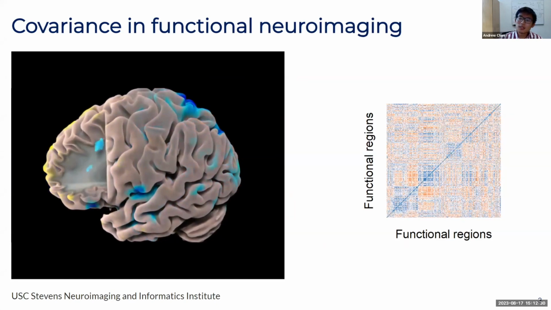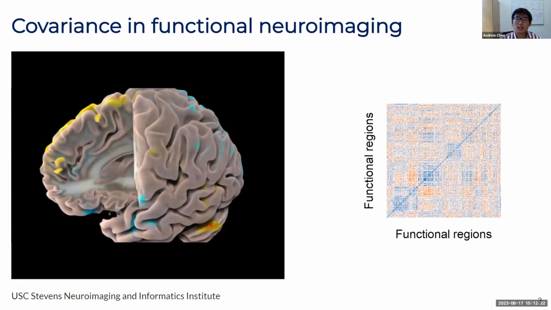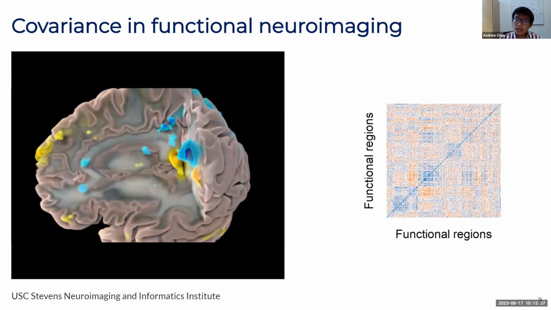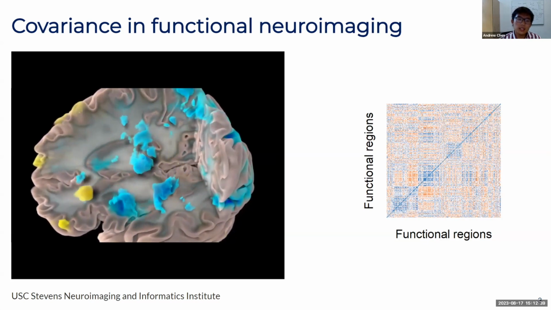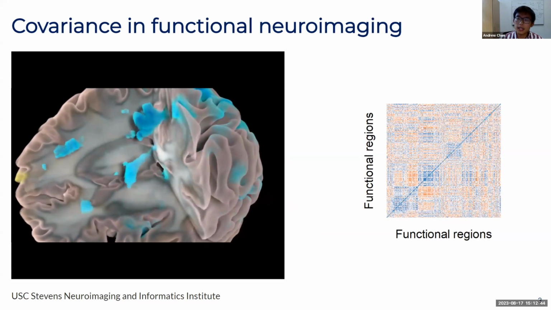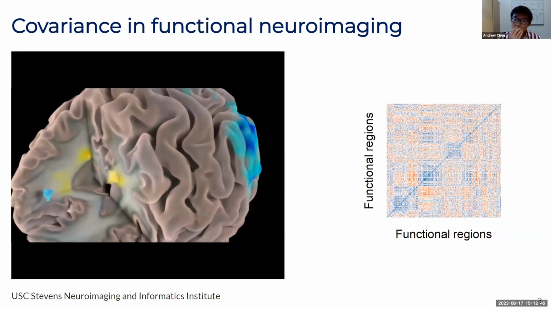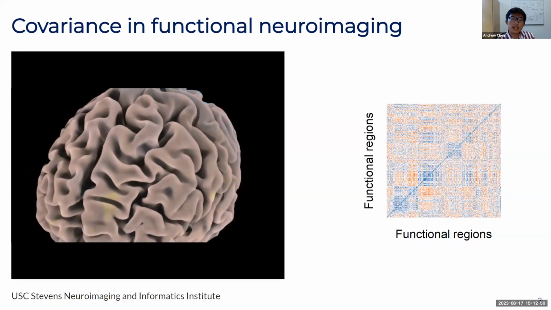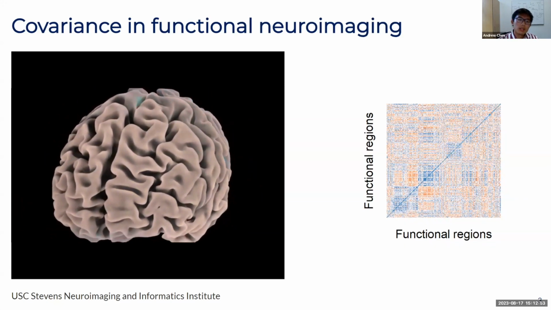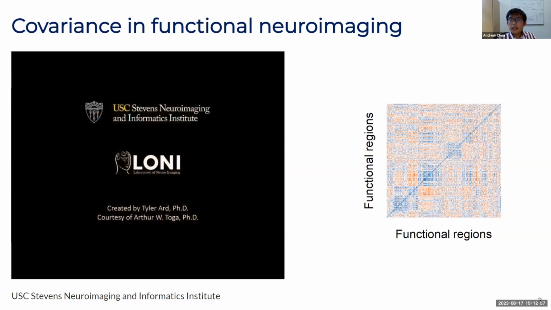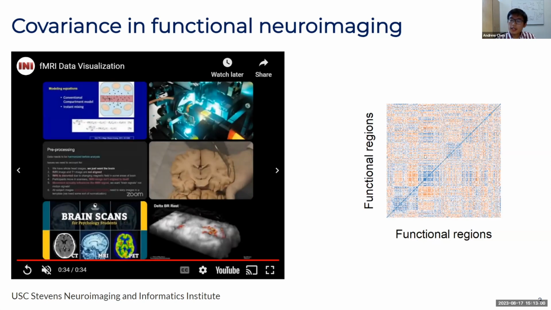We use functional imaging, specifically functional magnetic resonance imaging, to capture activation in the brain across time. As you see in this video, certain areas of the brain will co-activate at the same time. This will happen across different tasks or even just at rest. Certain brain networks can be derived and described through the measurements that we acquire through functional imaging. Again, this comes down to a covariance structure, but this time within a single individual and between functional regions of the brain.